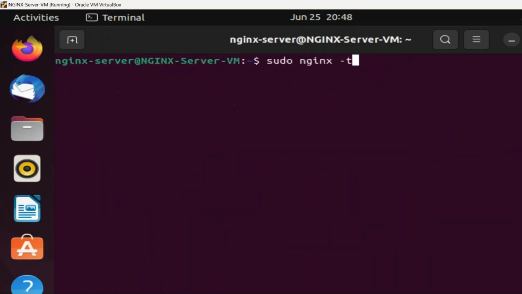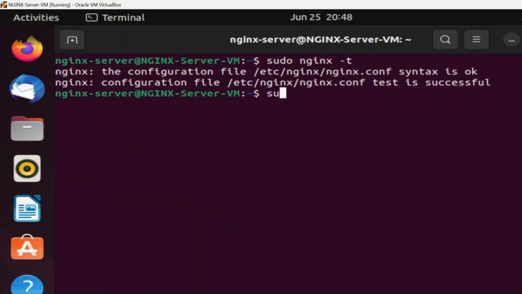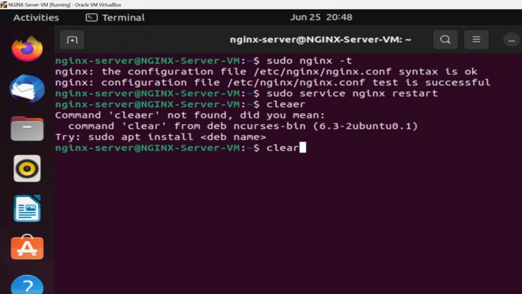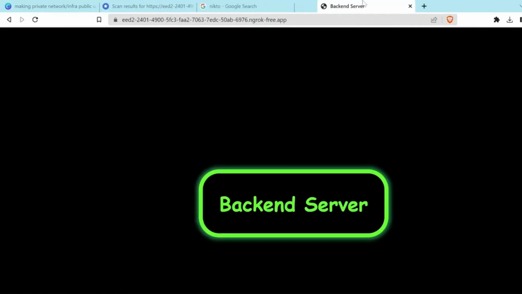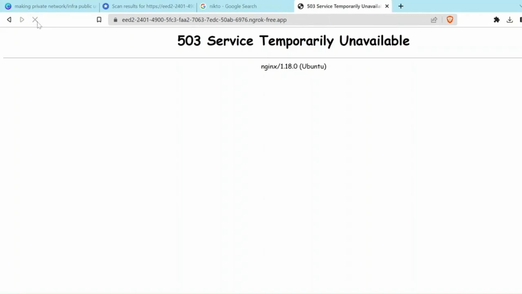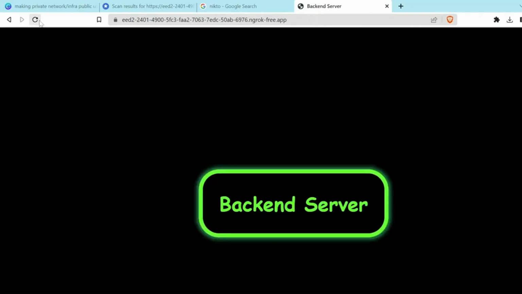Just check the configuration file, syntax is okay, awesome, and let's just restart our server. sudo service nginx restart. Server is now restarted. Now if we go over here, reload this URL, everything works fine. But if I reload now, of course I'm going to get an error because I did not wait for 6 seconds. Now if I reload again, everything is fine. If I wait for few seconds, 1 2 3 4 5 6, and reload the page again, things work fine. I'm able to access my backend server.